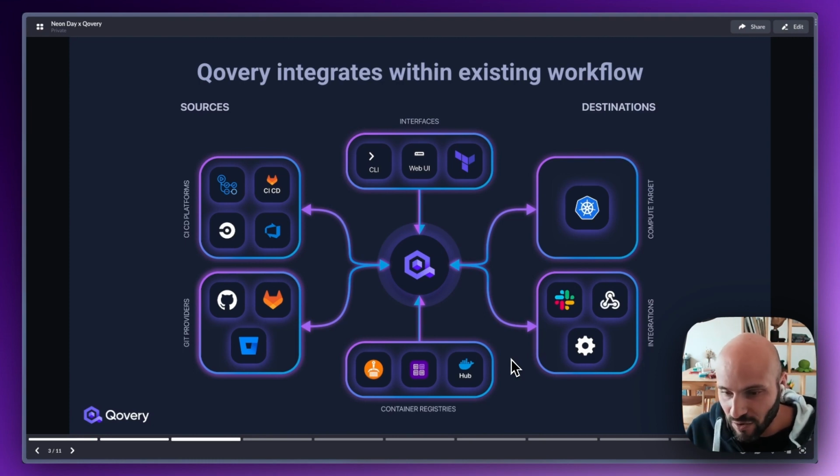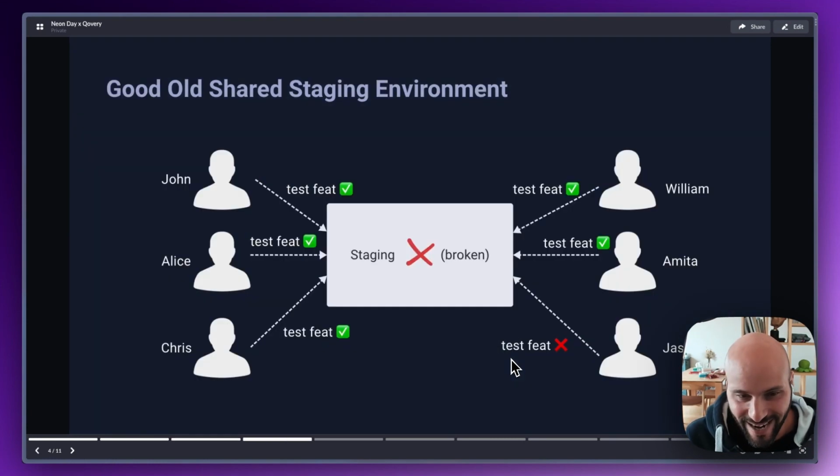Basically, you can connect Qovery to all those elements and right away deploy your application. I will show you how to manage all of that from the web interface, but we also have other interfaces like a CLI, a Terraform provider, and even a public API that is accessible.